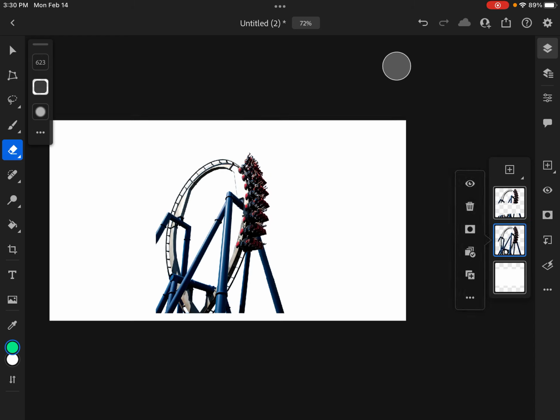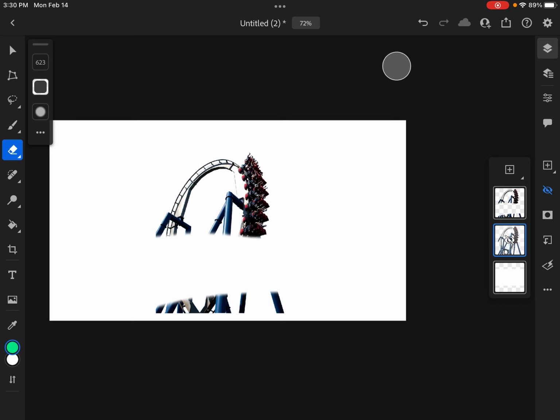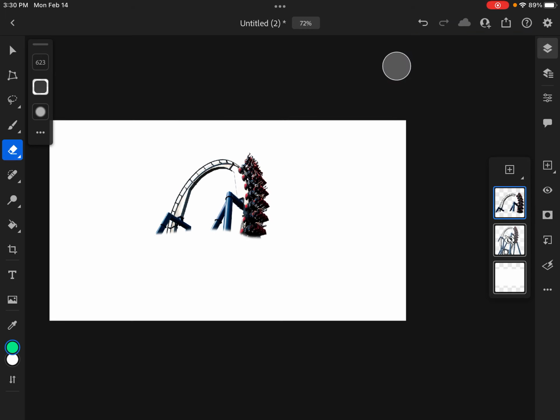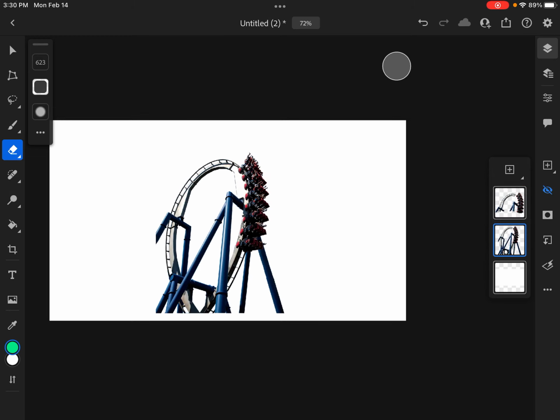So I'm actually going to click on that bottom layer, and I'm going to hit the little eyeball to make it disappear. So now all I see is my first roller coaster, okay? So now I've erased half the roller coaster. Now what I'm going to do is bring this layer up again, the second one, and now it all looks together again because I haven't erased the top half of the second layer yet. So now I'm actually going to make the first layer transparent.